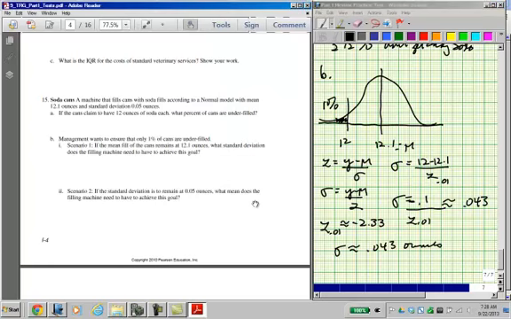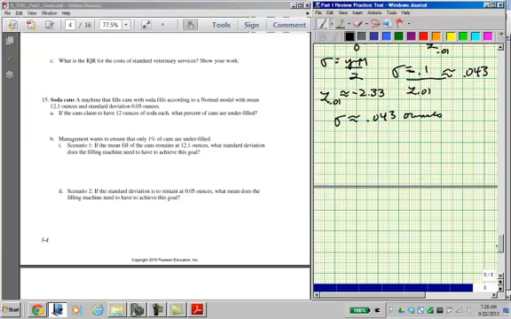That's scenario 1. Scenario 2. Standard deviation remains at 0.05. What mean do we need? I guess you saw that coming. So this is B-II or whatever. So z equals y minus mu over sigma. Now we're going to change the mean. So sigma z equals y minus mu. Add mu to both sides, subtract sigma z. Mu equals y minus sigma z.